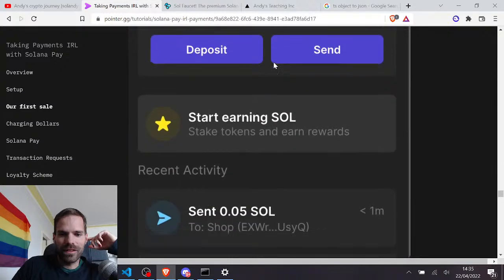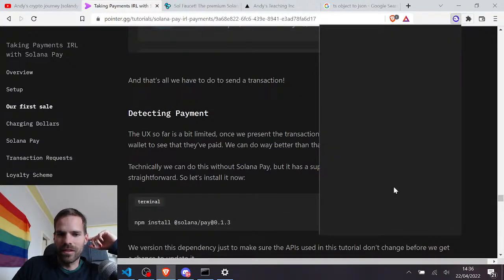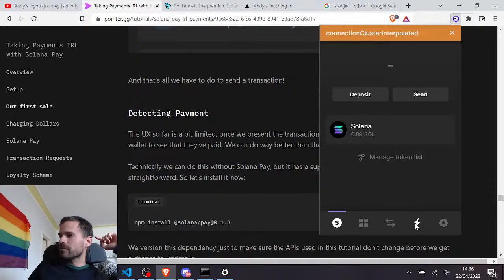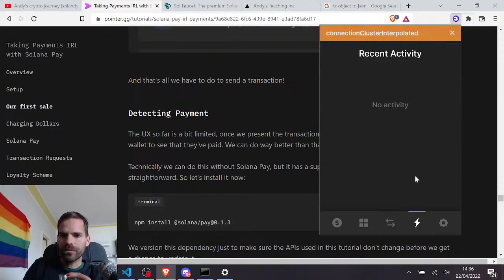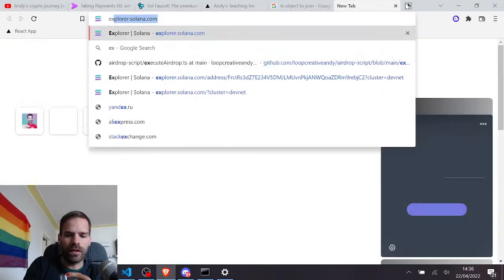Yeah. So the transaction then is sent, but we don't detect the payment yet. We still want to detect the payment. I do want to continue with this tutorial. Phantom, why can't you tell me that there was a... Okay, you know what, Phantom, I don't rely on you, I rely on Explorer.